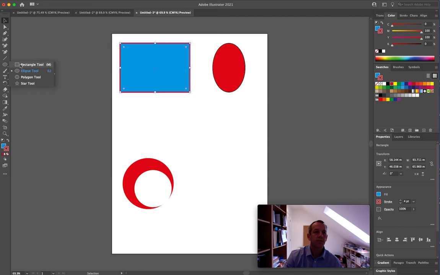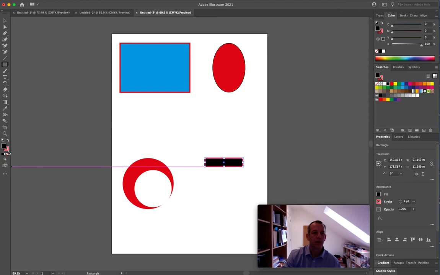So I'm going to click this back to the rectangle tool, and I'm going to just create 3 rectangles in a row, getting slightly smaller as they go. And I want these to be black without an outline. So I'm going to toggle to the fill color, I'm going to select black as the fill, and I'm going to turn the outline color off.